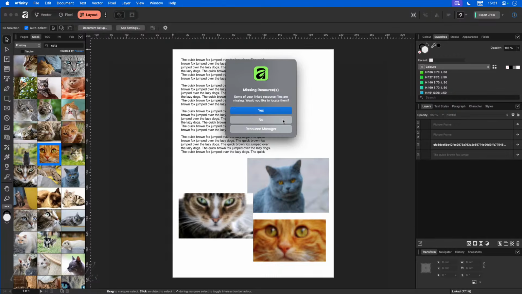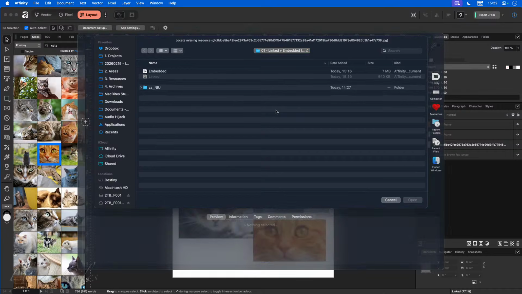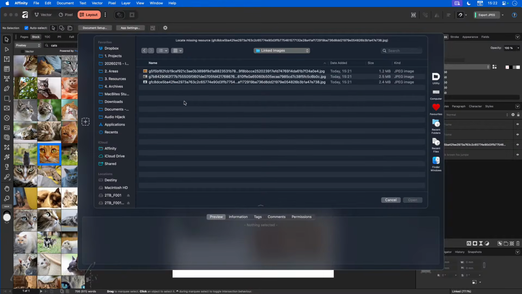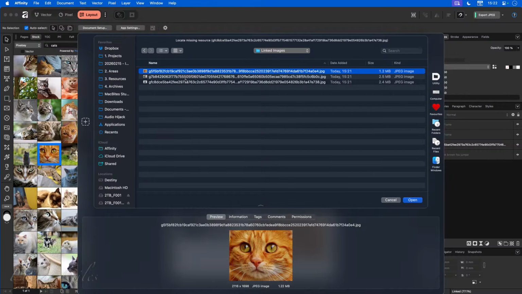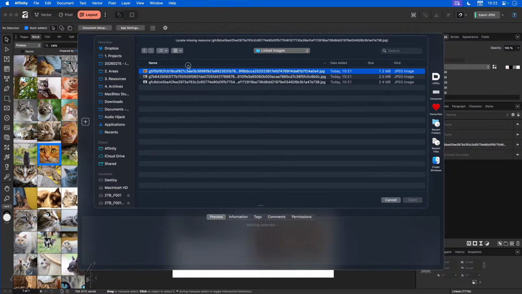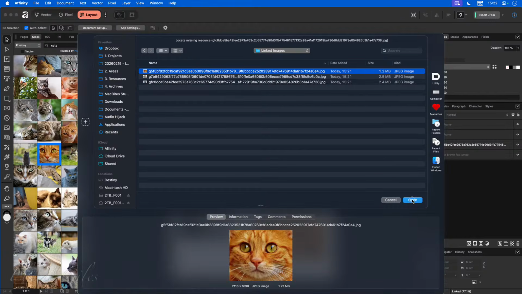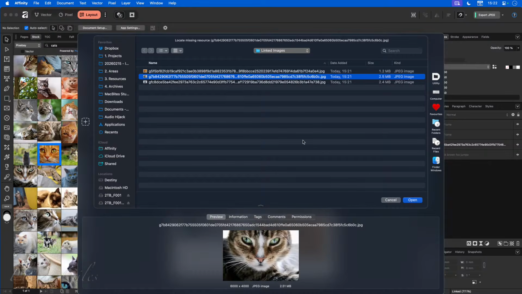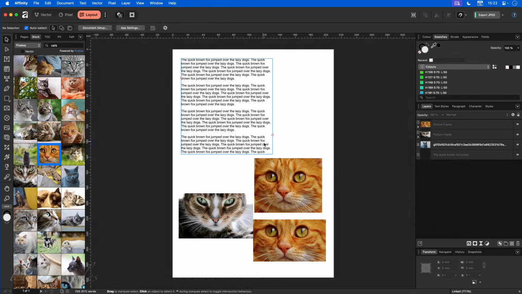The resource manager option at the bottom will open the resource manager. So you've got 3 options. You could say no and carry on working. You could say yes, or you could open the resource manager. I'll say yes, and what it will do is open the folder that the file is in. There's the link file. I can go into here and I can say, yeah, that's where they are. Can I select multiple ones? It doesn't look like I can. That's annoying, isn't it? So I would open that and notice that for every file, I have to go through and open it. In fact, that one just isn't right at all, is it?